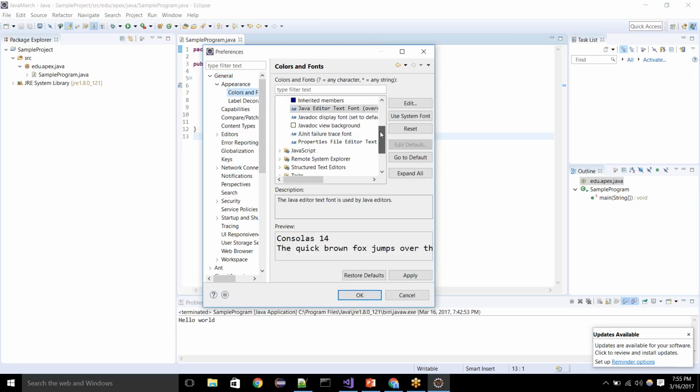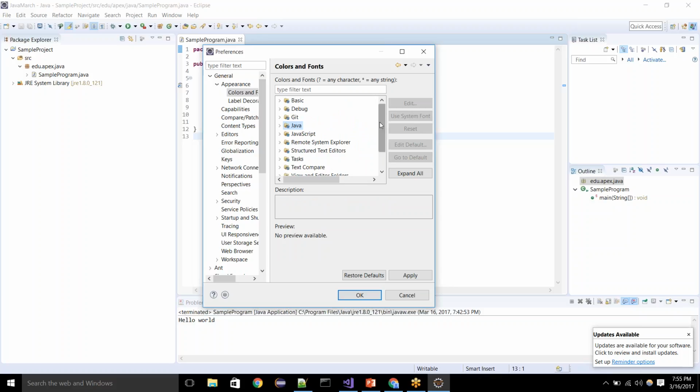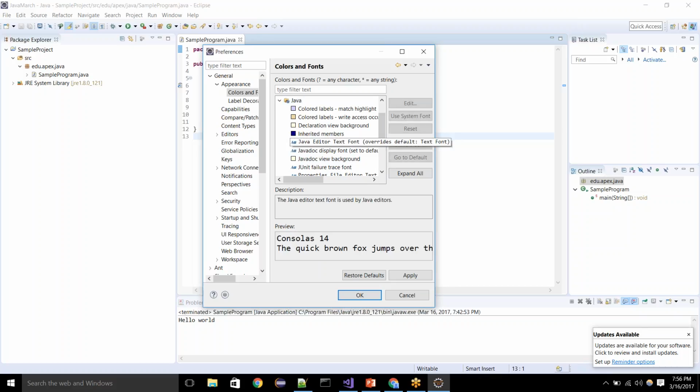Once you click on Colors and Fonts, you'll see this entire thing. The default view will be something like this. So expand Java perspective, click on Java, and you see the Java editor text font. This is nothing but your editor, like your Word, TextPad or Notepad, whatever it is. So we have to increase the size of this, that's why Java editor text font.